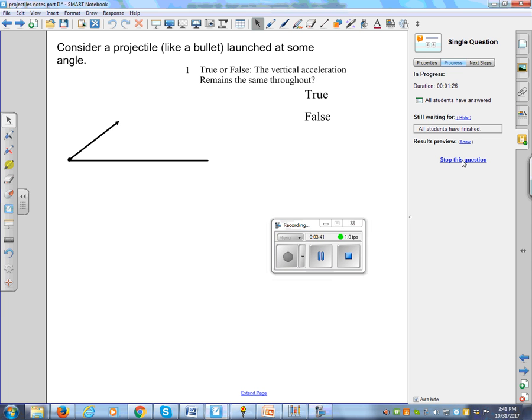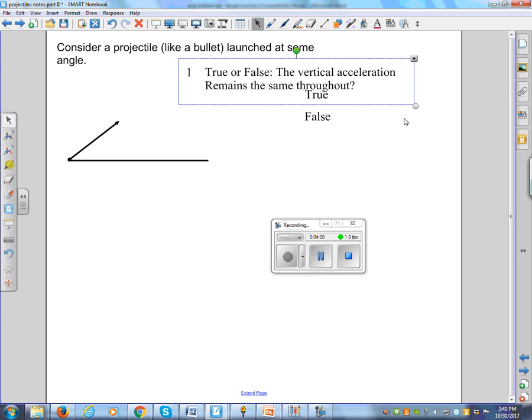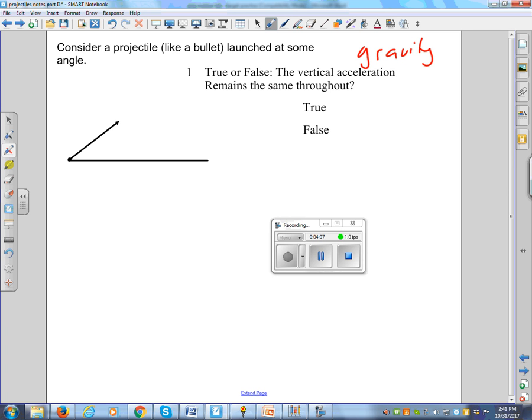Let's see the answer. This doesn't say y velocity, it says acceleration. Vertical acceleration. In other words, what do we call the vertical acceleration? We call it gravity. I'm trying to get across that you have to read carefully, slow down and think. I'm not trying to trick you. I'm throwing tricks at you on a low stress, low consequence kind of test. This one doesn't count for anything.